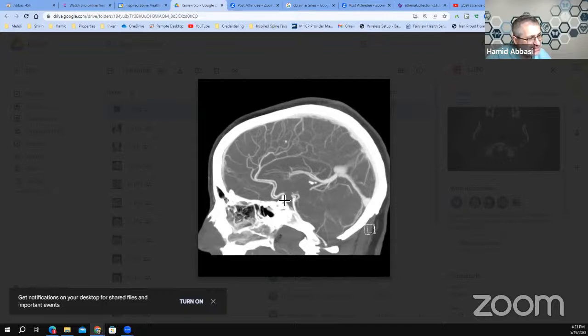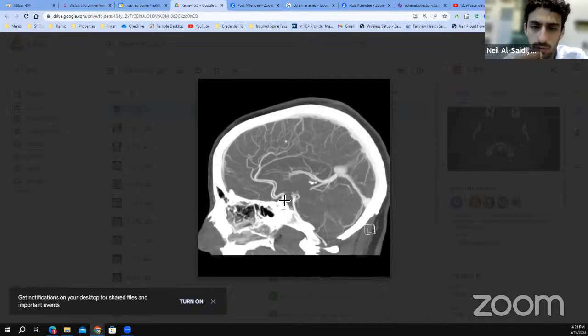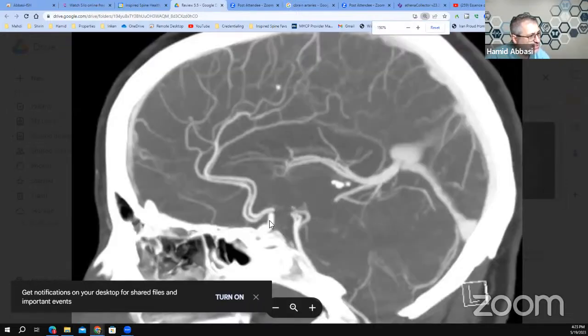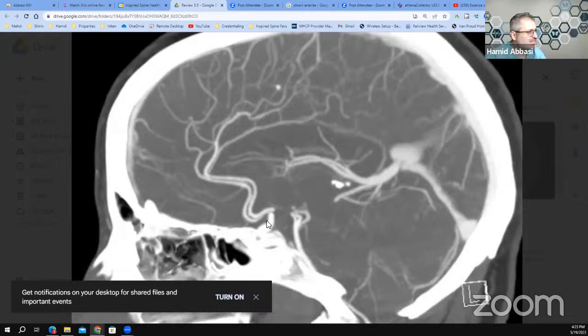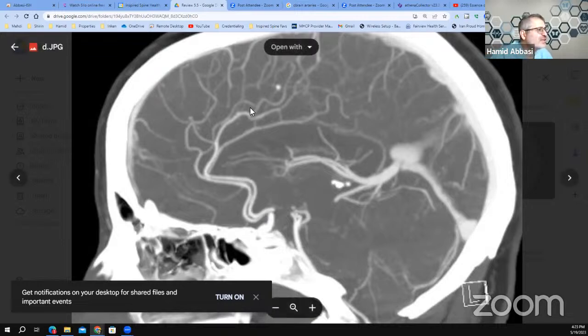So Neil, what is that? Would this be the anterior, the ACA? No, where my cross is. Let me make it bigger. Do you see where my cursor is? I do. So then that would be the internal carotid. Correct. Then by definition, if that's the internal carotid, then here we have a vessel that gives a lot of blood to the brain. So this would be the MCA. Yes, that's the MCA. This is one side, not exactly midline. So this would be MCA and ACA on one side.